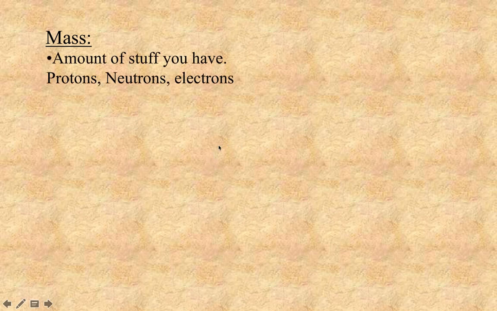Mass is literally related to stoichiometry, which I love. It's the amount of stuff you have. It's related to protons, neutrons, electrons. And this is the triumph of modern science. If you tell me the mass of copper you have with a presumed isotopic abundance, I can tell you how many protons there are, how many neutrons. This is amazing.